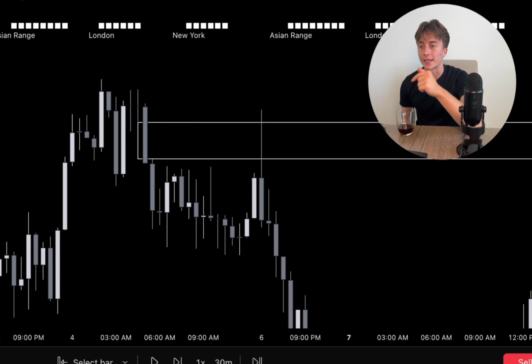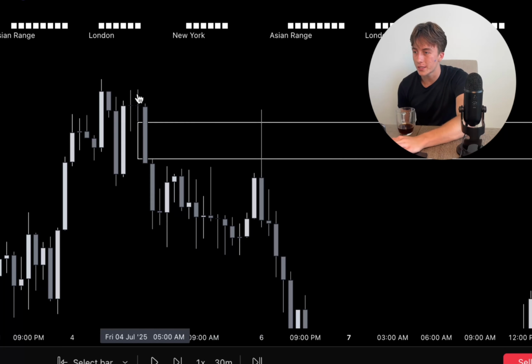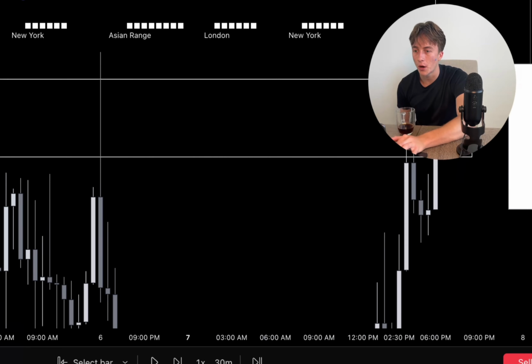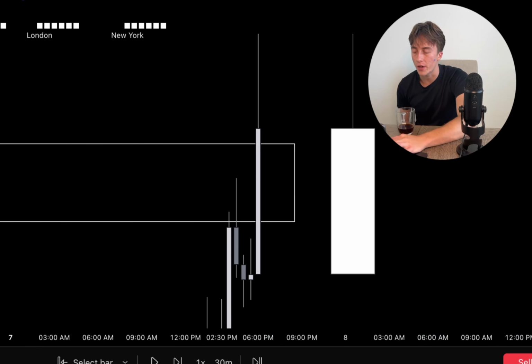So the biggest mistake that ICT traders that trade fair value gaps make is that they don't use the different time frames to actually determine a valid setup. So I'm going to show you right now with this specific example what I mean. So you can see right here on the 30-minute time frame we have a fair value gap, and as you guys may know, if the candles close above a fair value gap, it's no longer valid for a bearish move. That was a bearish fair value gap, and so price should have respected it to actually go down from it. If it closes above the fair value gap, then instead market is likely to move higher.